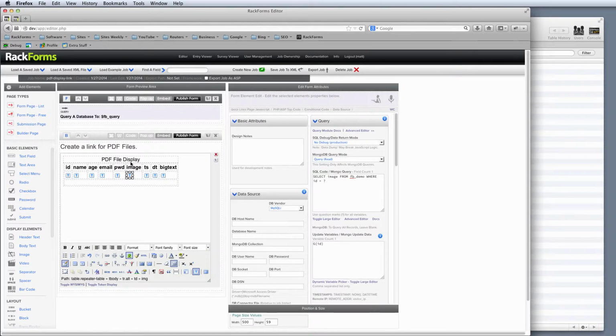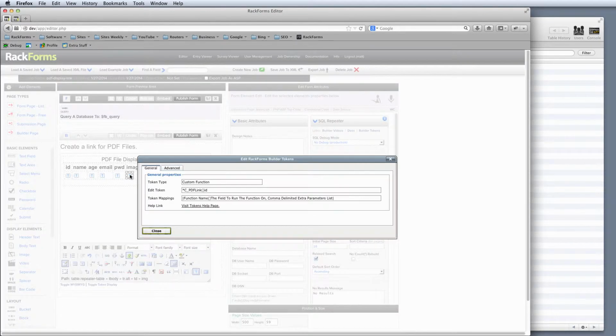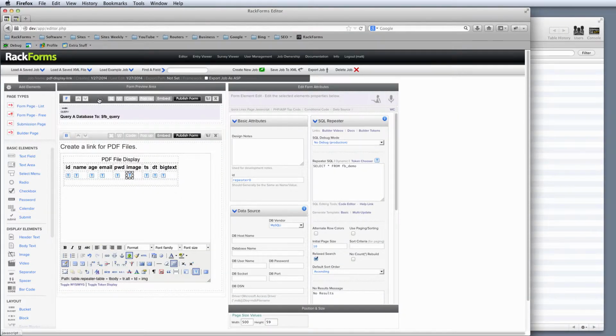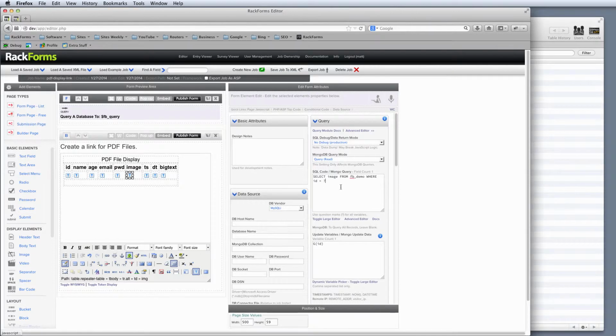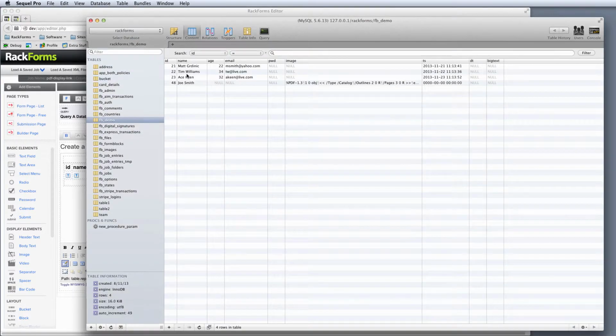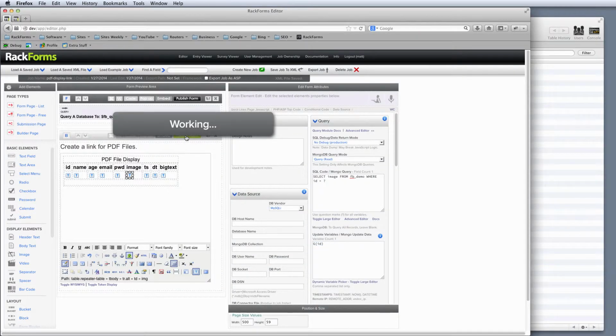Within my builder repeater, I have a function token that calls a function that we define called PDF link, and it passes in ID. I pass in ID because ID is the unique value for each one of these rows, right? So I'm going to use the ID of 48 right here, because when I click on this, it goes to getpdf.php, and the query module says select the image from FB demo where ID equals question mark. Again, we use question mark because it's a prepared statement. So ID is in fact equal to GID. G stands for a get variable, and the ID, of course, is going to be the value that we're pulling off right here.